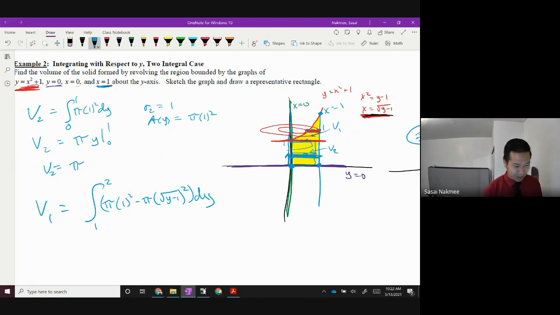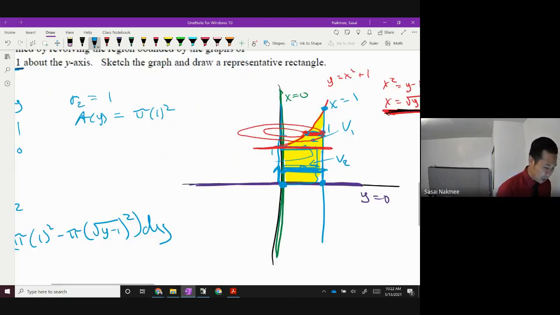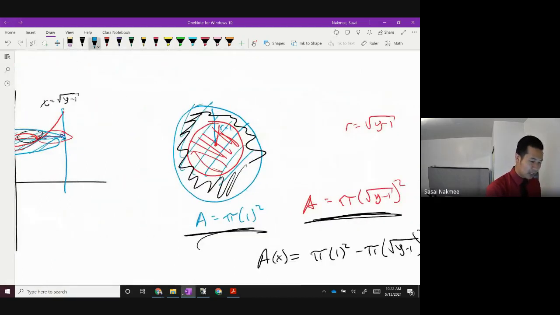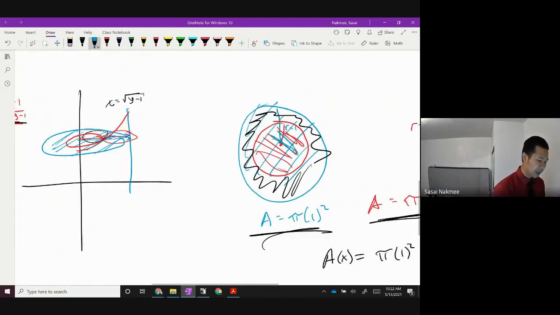I hope everyone else can see it as well. It's kind of weird, but it's the same idea of looking at the area of that circle, right? But you have a hole that you're taking out of it. This hole that's in red right here, that's supposed to be a hole. Hey, that looks better. Yeah, there you go.